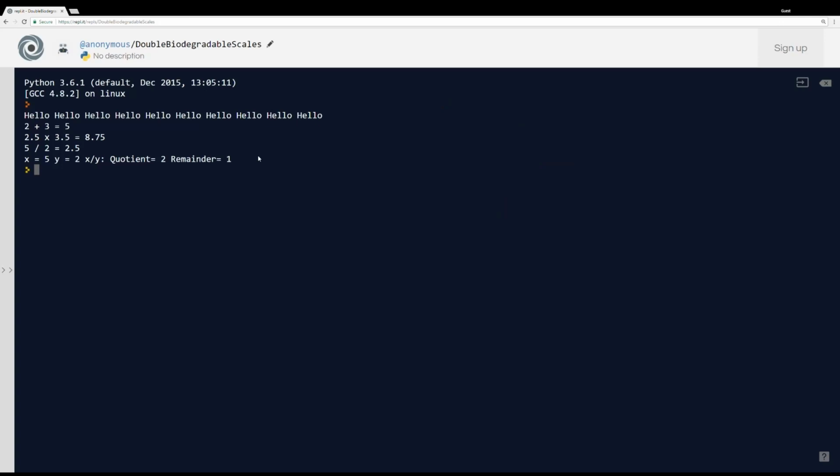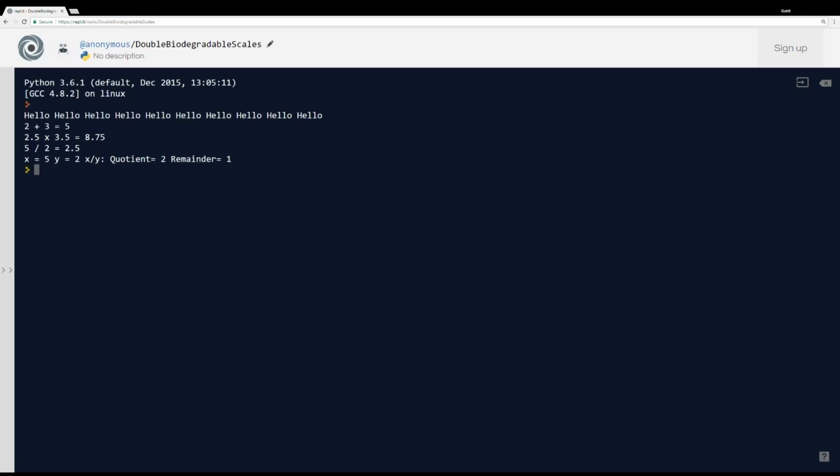For the problem for this lesson, I want you to replicate this output right here. First, I have hello 10 times right here. This should be an easy one. And then I am adding random numbers. These numbers are obviously chosen, but I'm saying they're randomly selected. And then I'm multiplying floats. I'm doing a division on 5 and 2 to get 2.5.